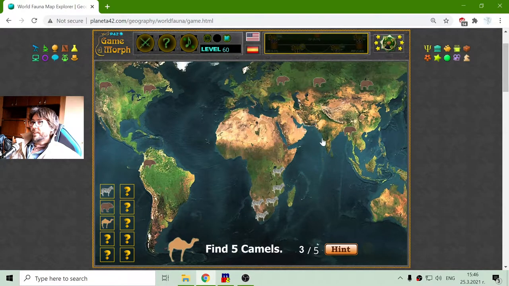Right, and where else? Well, let's see the jungle of Australia. Yes, I found one camel. Are there camels in the United States? Maybe there are, but this is, let's say, the most popular habitable area of the animals that I'm looking for. Here I can see them. And I'm looking for another camel. Let's see. Where are you? Okay. Another hint. Ah, there it is. Of course.